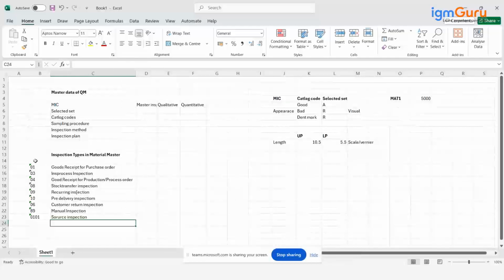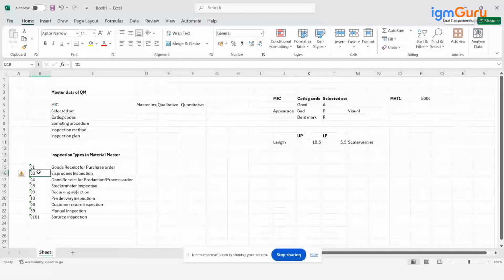If we activate inspection type 01, for all the materials we are buying from the vendor, after the GRN the inspection order will be triggered, whether raw materials, packing materials, spare materials, or consumables. For whichever material you want to do the inspection, you need to activate this inspection type in the Material Master. 03 is in-process inspection.